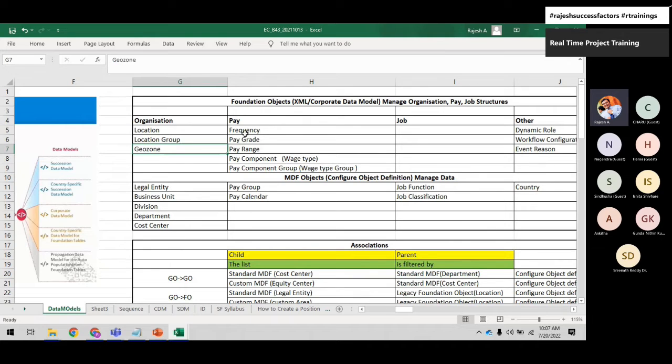Here, going to the payment related objects, I can see frequency, pay grade, pay range, and pay component group. Because for pay component, we have SAP HCM, an on-premise tool called SAP HR. In the on-premise tool, pay component used to be called a wage type, and pay component group is called a wage type group.